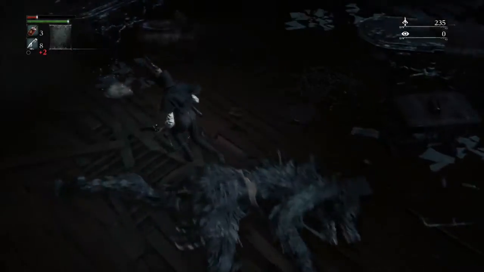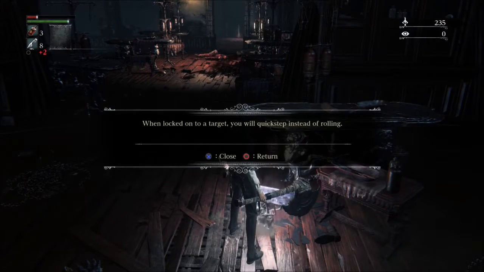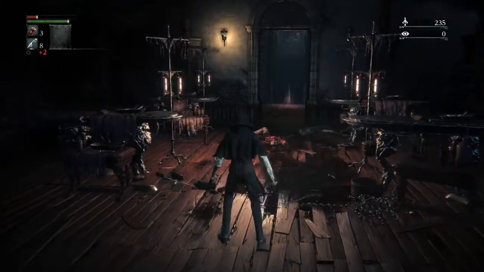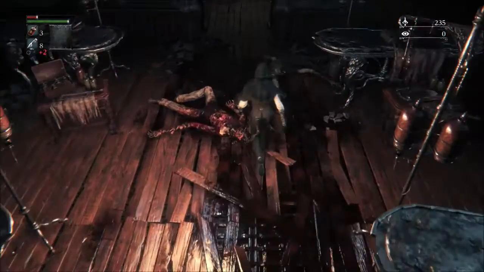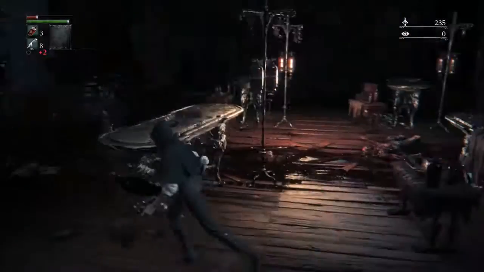What do those blood vials do, Tyler? We can find out. They're up there in the top left. We're locked on a target. You'll quick step instead of rolling. Okay. Oh, so you don't roll when you're locked on, huh? That's gonna be weird. Wait, when locked on, you don't roll? Yeah, it said you only quick step when you're locked on. That's weird.